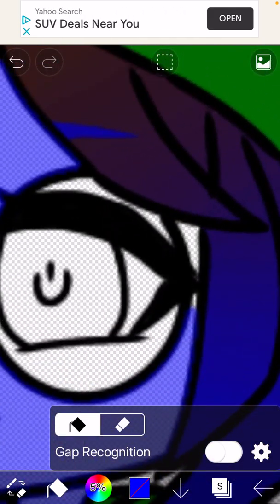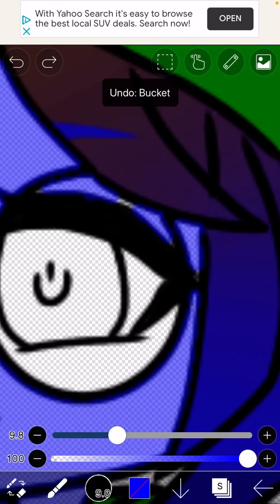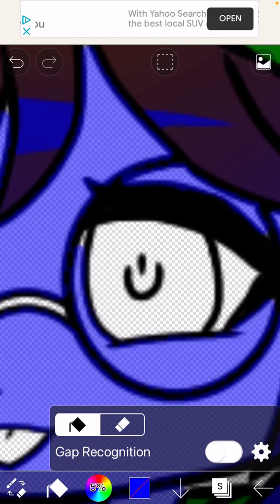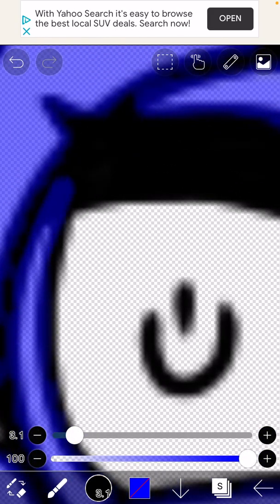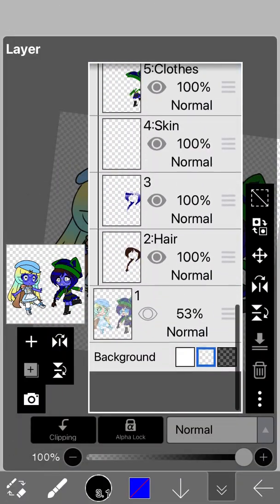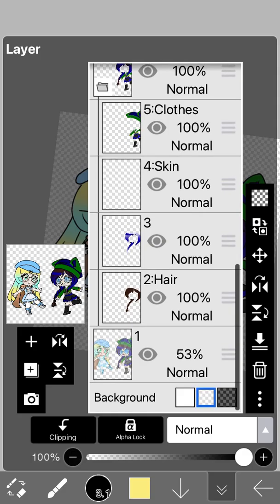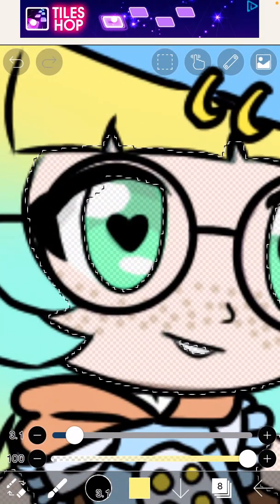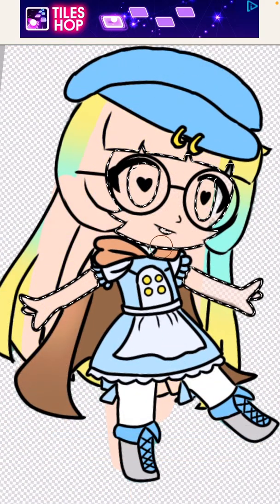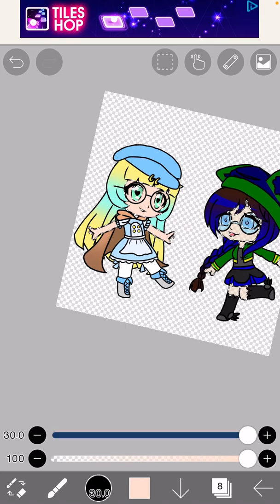I'm gonna do this because I've been watching a lot of these lately, just so I could figure out how to tween and stuff, and I figured out I think I'm gonna leave that for a little bit. I'm just not gonna worry about that for a little bit. No, they have blue skin. That's nice. Okay. So what I'm gonna do is I'm actually going to buff that on her. Alright, now she's good there for now.